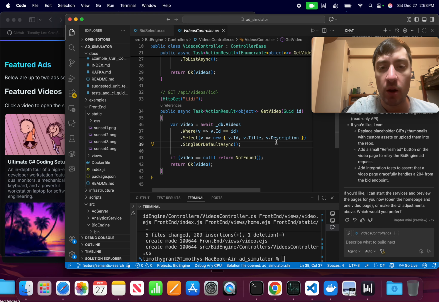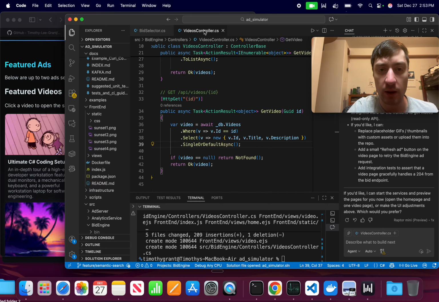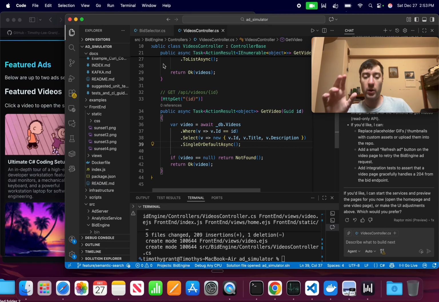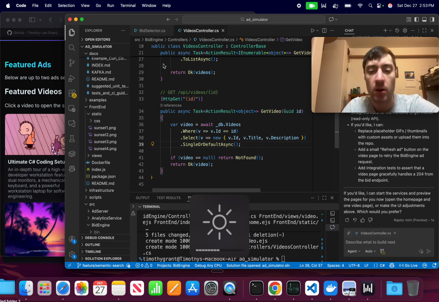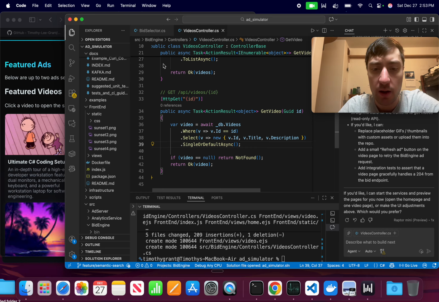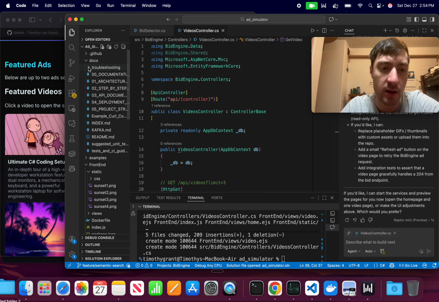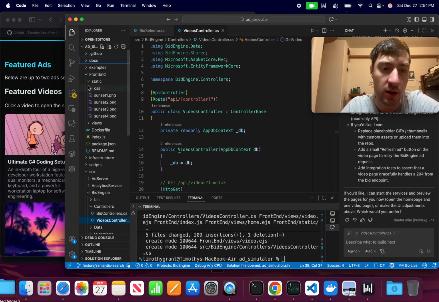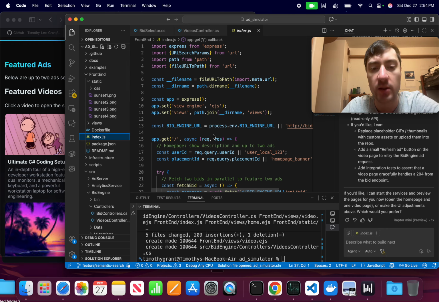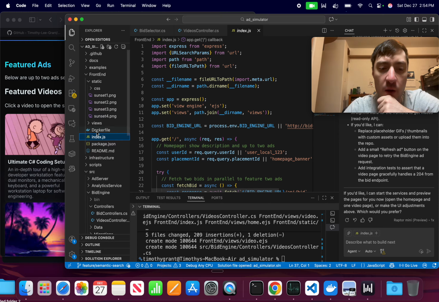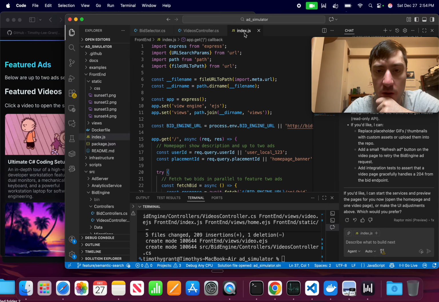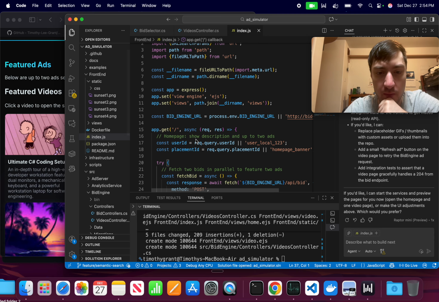Okay, so first thing that I'm thinking about is I want to figure out where that is actually occurring. So let's go to the front end and close docs, front end here and index.ejs.